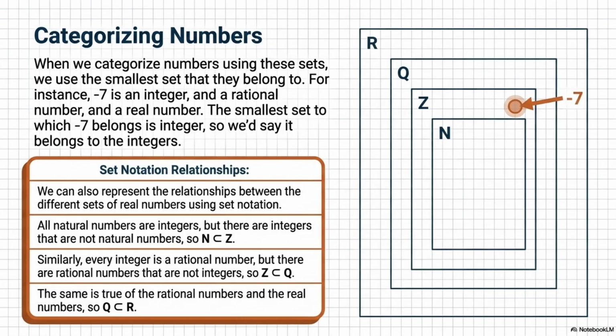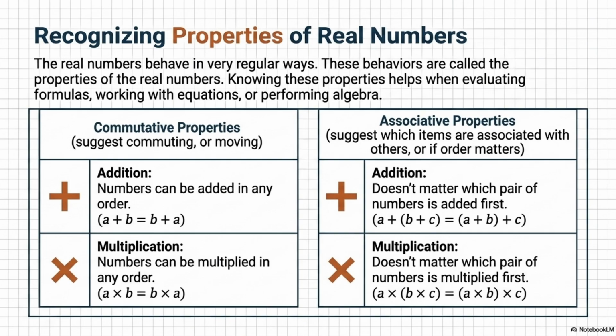Exactly. Spot on. And knowing which nesting doll a number belongs to is essentially the secret to doing rapid mental math. Really? How does knowing it's an integer actually speed up my brain power, though? Because real numbers follow very predictable structural rules. Things like the commutative property, where you can move numbers around, the associative property for grouping them, plus the distributive, identity, and inverse properties. Okay, lecturer, you're losing me a bit with the vocab. Give me a concrete example.